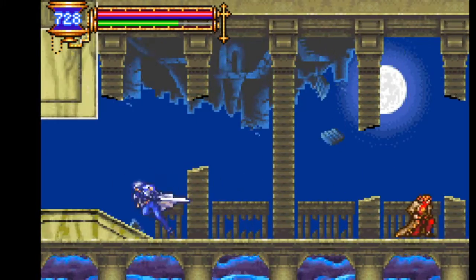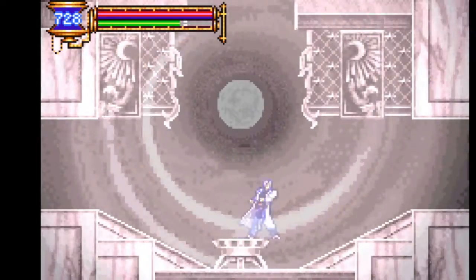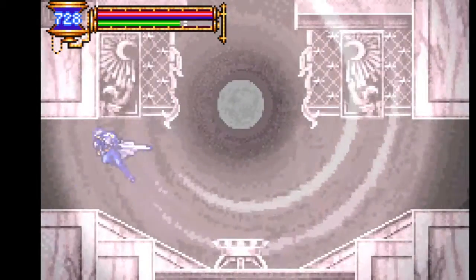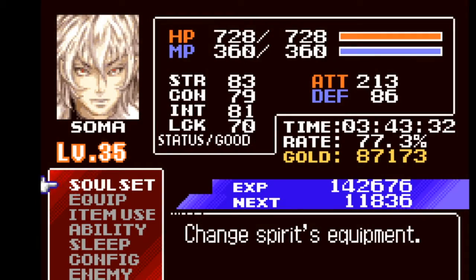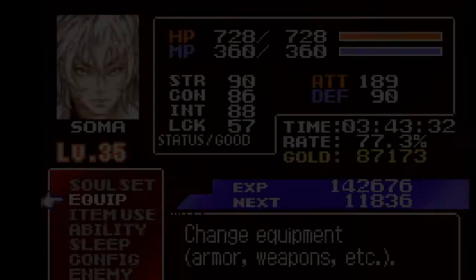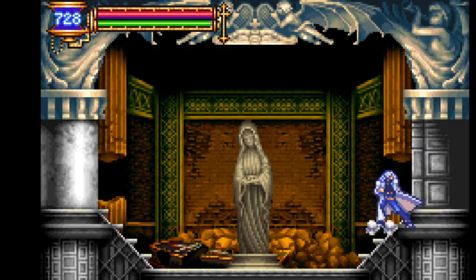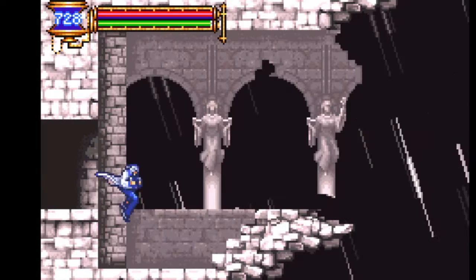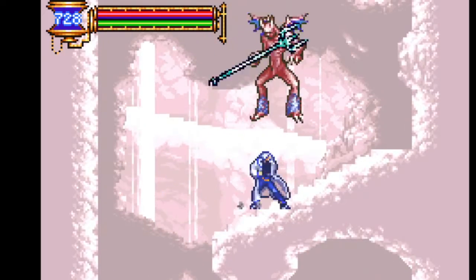Alright then, from here, we go into the final area, the Chaotic Realm. Pretty much, there's some new enemies here, there's new versions of old enemies. Most of the Chaotic Realm is based off of various other areas of the castle. Going to go ahead and re-equip the Claimh Solais and Flame Demon Soul, because pretty much everything here is Dark Elemental. Anyway, this is also where you'll find your 100% reward if you collect all the souls.